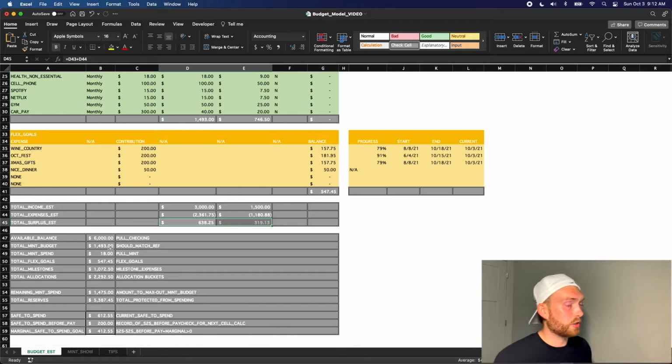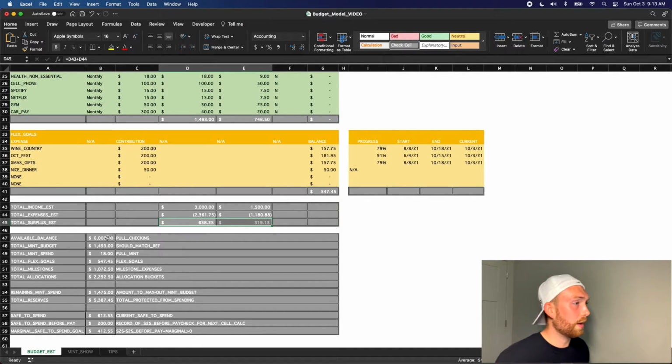So then to calculate your save to spend, what's ultimately going to happen here is it's going to pull all of these things together, and it's going to say, okay, how much money do you have in your account? How much money do you have set aside for things that you need to pay for in the future? And it's going to combine them together and give you a pseudo balance of what you can actually spend, or what money you actually have available if you want to go out and, you know, buy dinner or go to the driving range and hit some balls, whatever. You just want to make sure that you're staying within your save to spend number, and then you'll always have money available for the expenses that you've budgeted for.